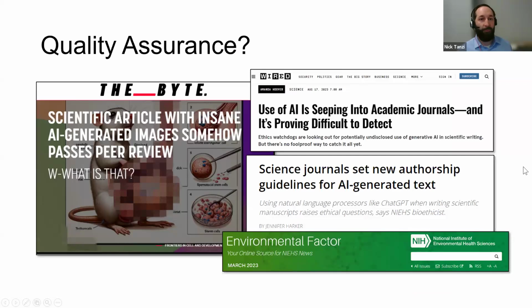Databases were one of our early forays. AI is kind of messing up the quality of a lot of academic journals, for example, and it's an area of, I would say, concern, because with an absence of rules and regulations, where quality control may be lacking, bad information finds its way in.